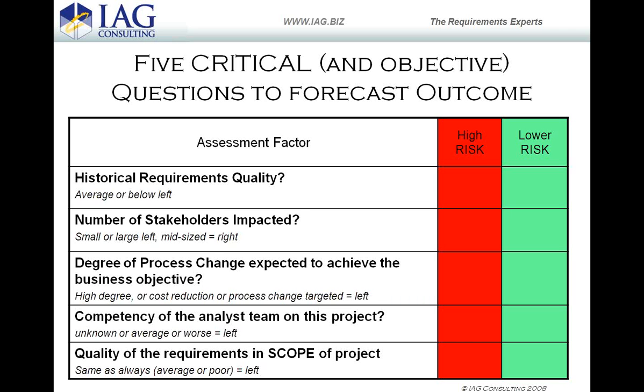Okay, so if you have historical requirements quality, you look at that. What I need you to do is think about your last strategic project or your next one that you're working on. Have that in the back of your head, okay? Think about the last one you worked on or the next one that you're going to be working on. And I want you to ask yourself candidly, what is your historical requirements quality? Is it average or below? If it is, what were we talking about in the stats?